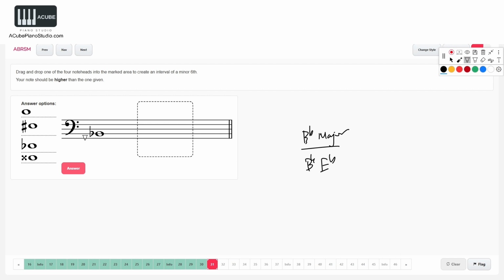Coming back to this one, it is B flat, right? So B flat major has only B flat and E flat. Refer to the key signature chart. You should have already written it for the section on scales. So now a 6th from B is B, C, D, E, F, G, right? So it should be G. So should it be G sharp, G flat, G whatever? Let's find out. For B flat major, G is just G, because only B flat and E flat, there's no G sharp or G flat, it's just G. So B flat to G is a major 6th.